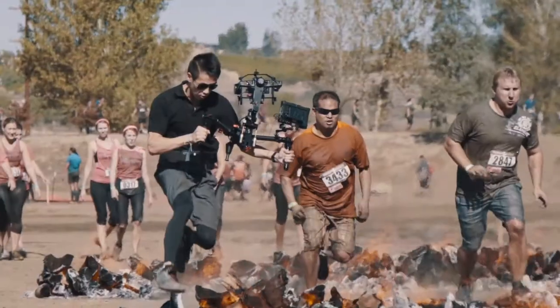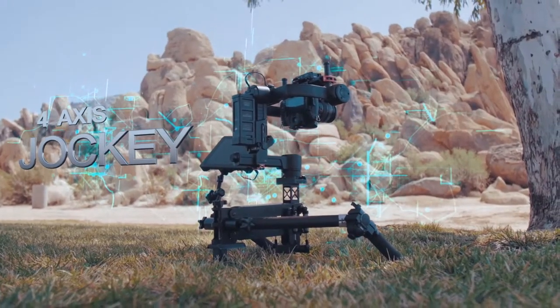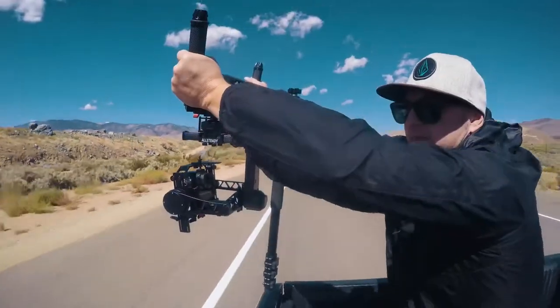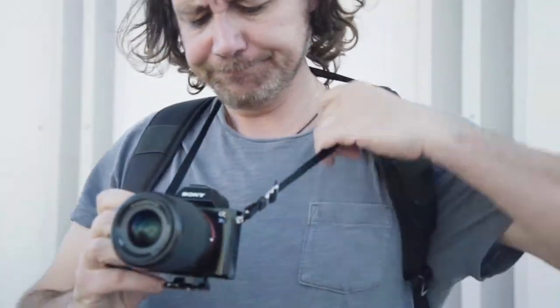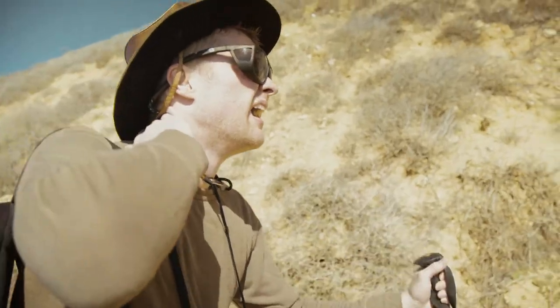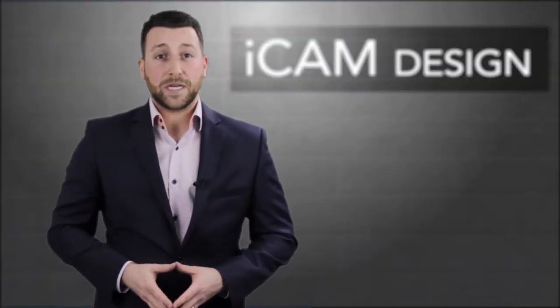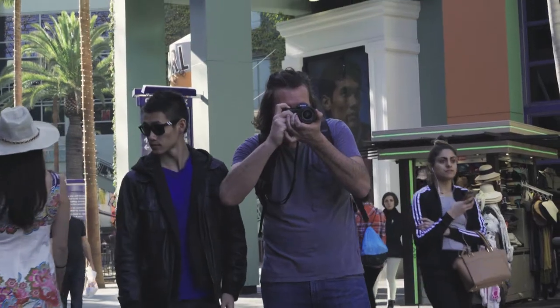At iCam Design, we specialize in advanced camera gear. Since 2008, we've been developing and manufacturing a series of professional camera equipment. For decades, photographers have insisted on using the old neck strap to carry their cameras. They're reluctant to use a holster, despite the pain and discomfort it causes. We believe holsters are the best way to prevent pain, but it isn't complete without full safety features integrated.